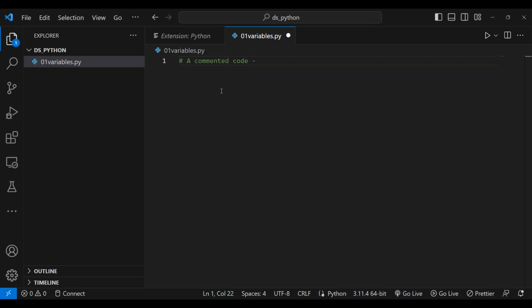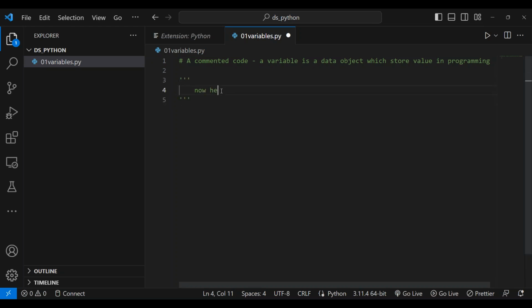So we will start practicing variables. So what is a variable? A variable is a data object which stores a value in a program. So this is a commented code I've written. Now you can also write a multi-line comment like this.